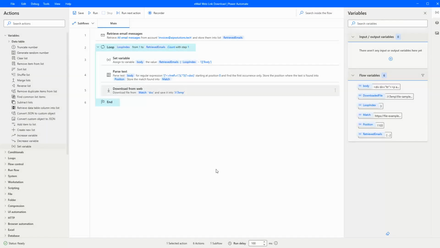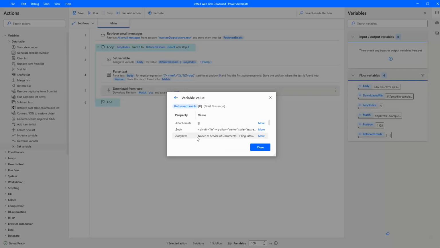So now we want to rename our document based on the name provided in the email, which is the filing number. So if we looked at the received emails, and we look at body text this time, we can see the filing number, which is the file name, is here in line 6. And both emails will be formatted the same way, so they will always land on this line number.